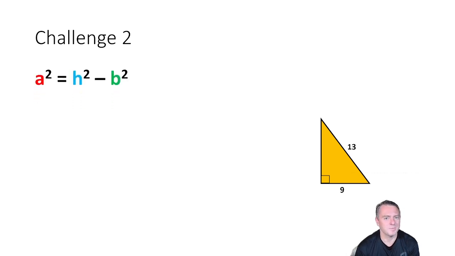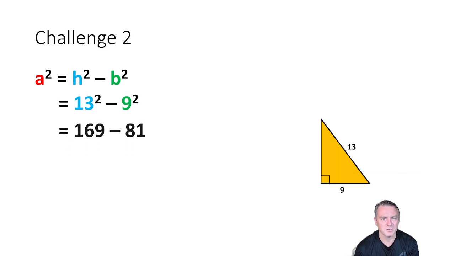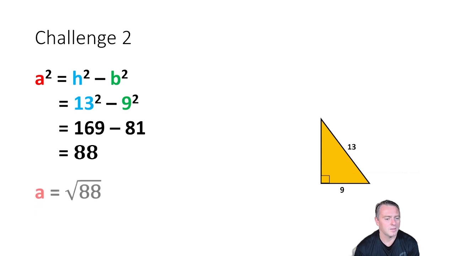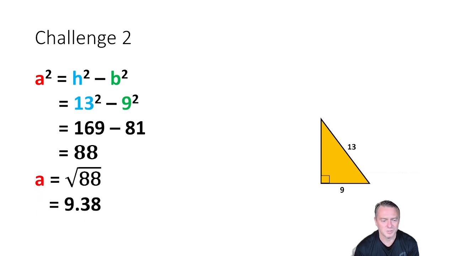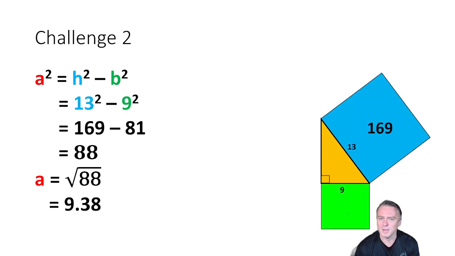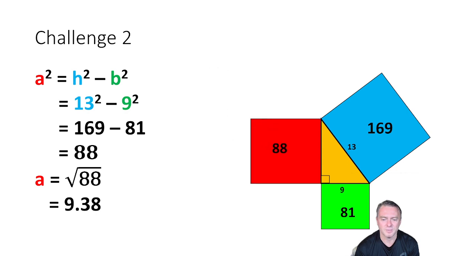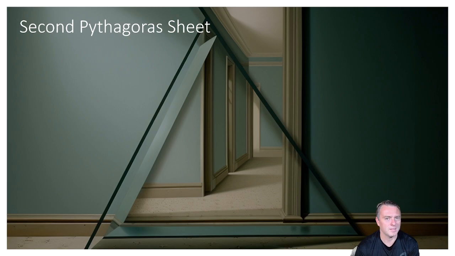Awesome, so what you should have found, again, A squared equals H squared minus B squared, because you're trying to find that shorter side. We then fill in the blanks, so we got 13 squared minus 9 squared, so 169 minus 81, which then leaves us with 88. You then do the square root of 88, which leaves you with 9.38, which should be approximate there as well. Cool, so 13 squared gave you 169, 9 squared gave you 81, and then this side here left you with 88, and then you square rooted it and got 9.38.